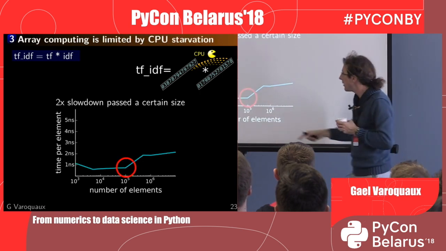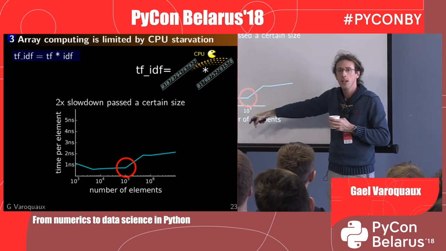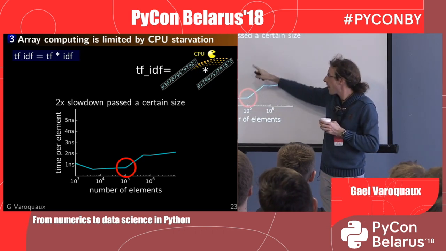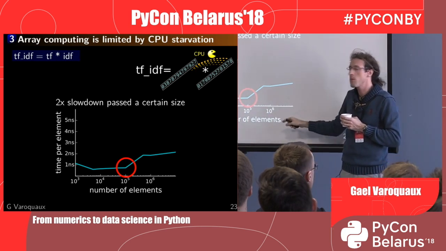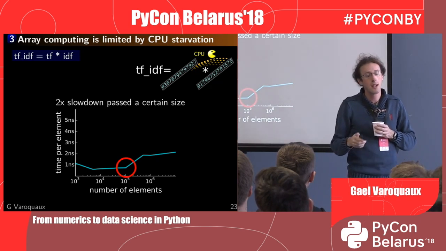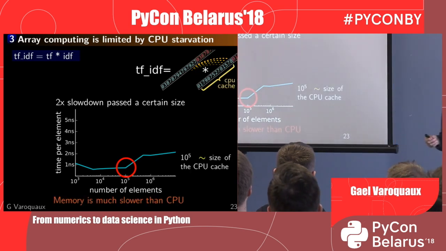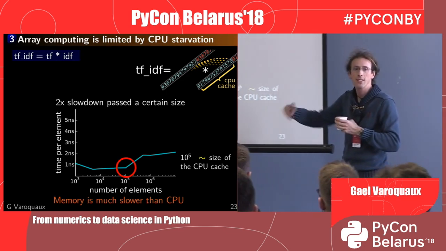Now, have you noticed that on the graph I was showing, there was something that was happening at a certain point? This is the time per element as a function of the number of elements in the array. And at some point, it starts going up. Do you know why? Memory, yeah, pretty much cache. I mean, memory, if we had even more data, it would be memory. We would start accessing the disk.